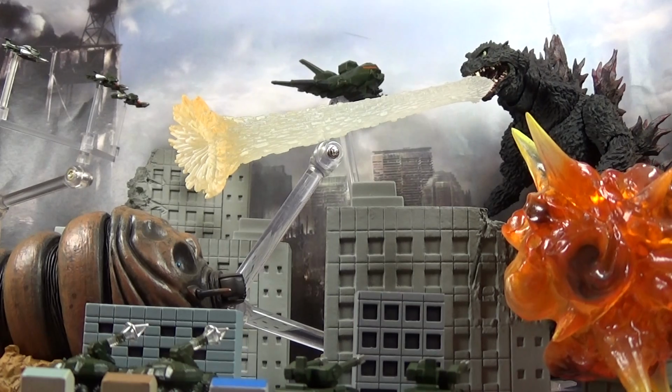So I absolutely love these sets. There's no beating around the bush here. I recommend to anybody who wants to have an SH Monsterarts diorama that just kicks some serious ass. And I know that's not everybody. Some people are probably just completely happy having the figures and having them on a shelf, and that's all they want, and that's totally fine.